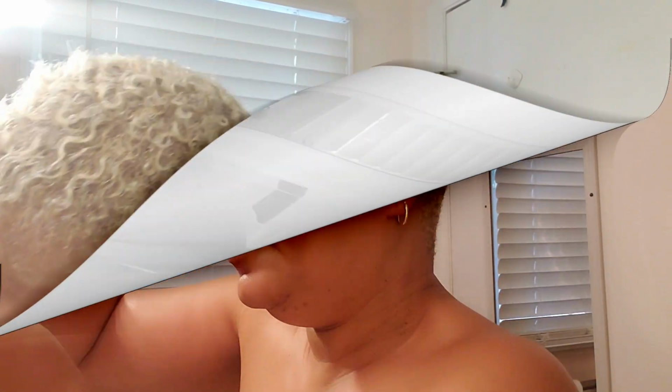I showed y'all this on one of my shower routines over there on Beauty by Sweet Angel. This is the Dr. Jacobs Naturals Castile Soap, the Shea Butter Castile Liquid Soap, and I have been washing my face with this. I really love this stuff. I had a breakout right here, maybe an ingrown hair or something, which gave me a little blemish. But this is really helping to dry that up and deep cleanse my face, so that's what I'm using today.